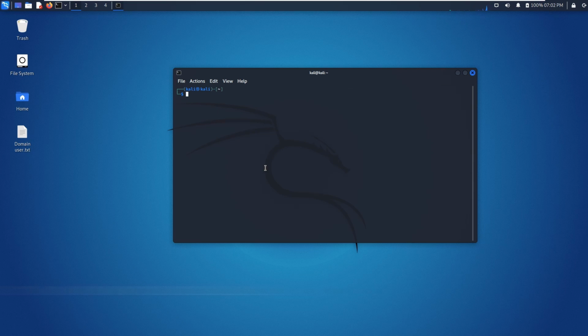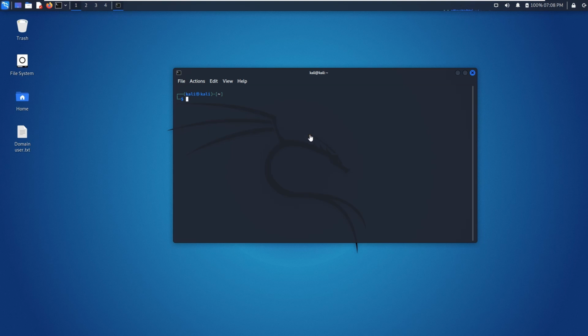Number two is you have to upgrade or update your Kali Linux. For that, you have to type sudo apt update. Type your password here. First thing, we have to update first. After that, we can go to update the packages. This one really depends upon your internet connection. I don't have any updates right now.